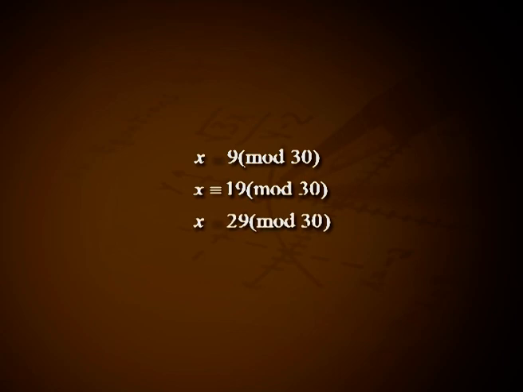But the original congruence was given modulo 30, so its incongruent solutions are sought among the integers 0, 1, 2, ..., 29, taking t = 0, 1, 2 in the formula x = 9 + 10t. We obtain 9, 19, 29, and hence x ≡ 9 (mod 30), x ≡ 19 (mod 30), x ≡ 29 (mod 30) are the required 3 solutions of 9x ≡ 21 (mod 30).